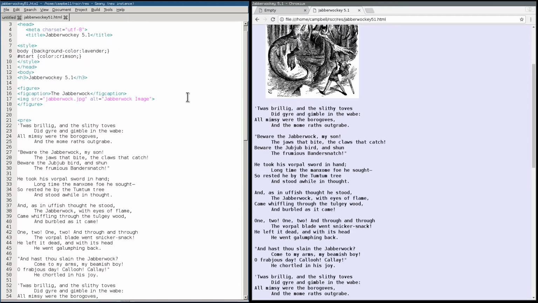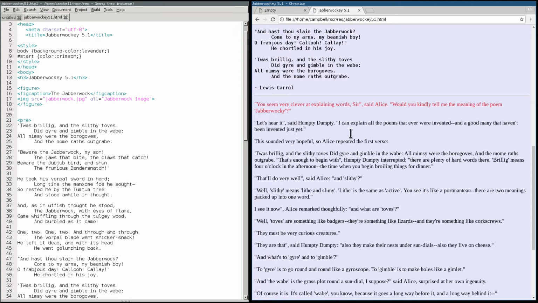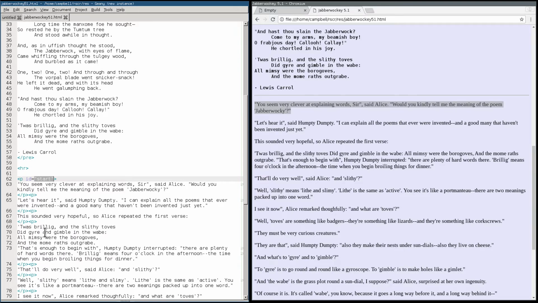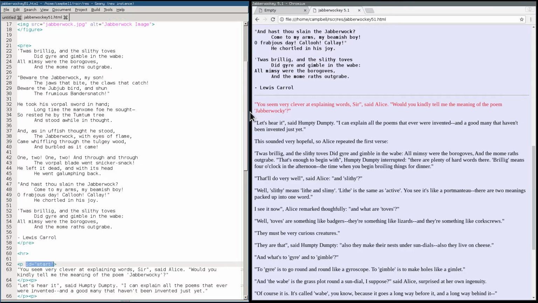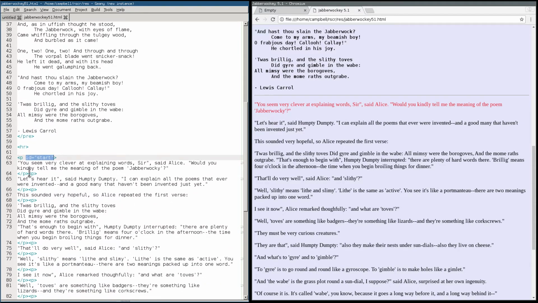So what is our style here? Well, our style here is color crimson. So we're looking for crimson text. And if we come down here we have the crimson text, and that is exactly the part that has the ID in it. And so the ID is used for just one item. You should never, ever, ever have more than one element with the same ID. Now with class, we could have multiple elements. I could have this one, I could have this one, I could have multiple elements with the same class, and that's fine. But an ID should be unique to a particular element.